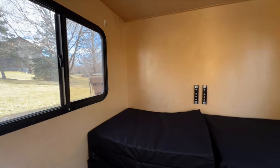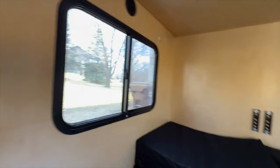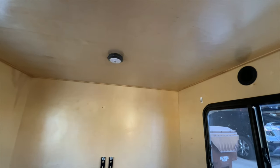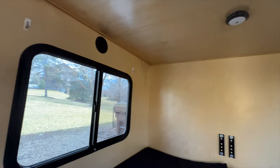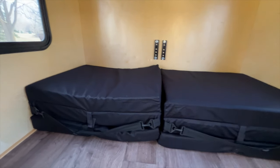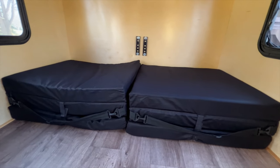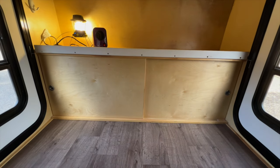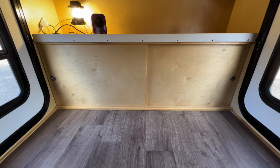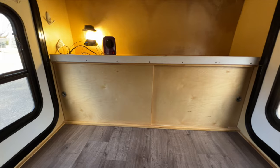I'm going to show you around — it's very small. It's only 5 by 8 so I have my wide-angle lens on. As you can see it's got two doors and two windows. It's got two lights on top but they are battery operated. There are vents on the side for airflow. It came with two tri-fold mattresses, but I plan on maybe using one and then having storage on the other side. There's a cabinet that slides open — I might take the doors off because they're kind of hard to open — but there is a shelf inside, so there's plenty of storage. It's about a foot deep, and then there's a shelf on top.